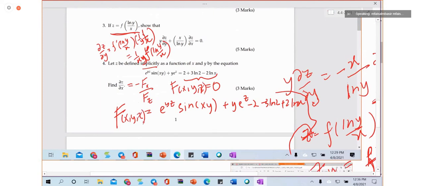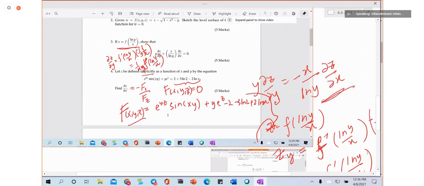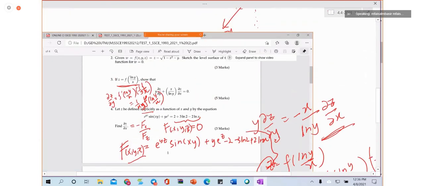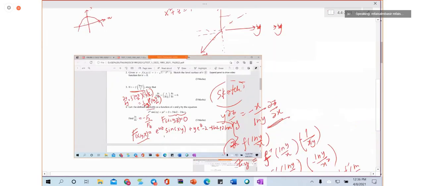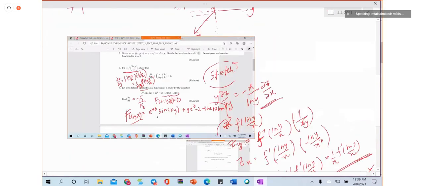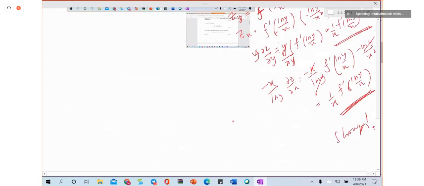Okay, so we differentiate with respect to x, y and z are constant. We differentiate this with respect to z, x and y constant. So I'm not going to elaborate on this, okay? You do it by yourself. Make sure for this test you have to sketch. There is a mark for sketch. So although they didn't ask for a sketch, just put a sketch, whatever it is. Okay. Like the trees. See the next question.